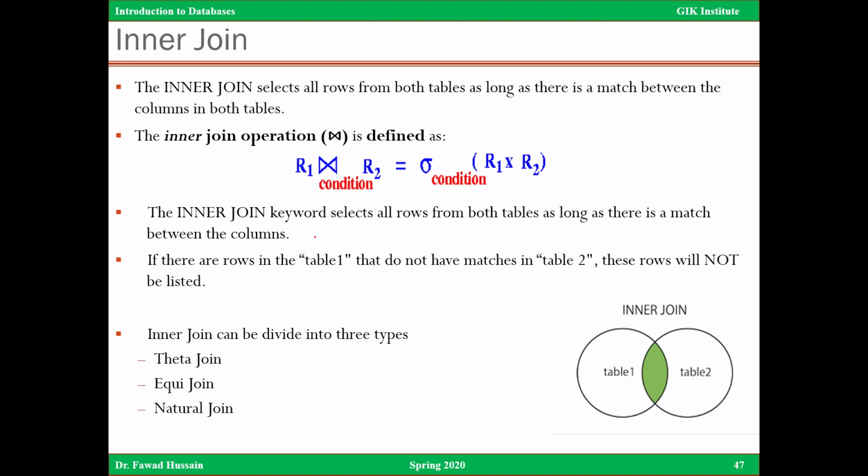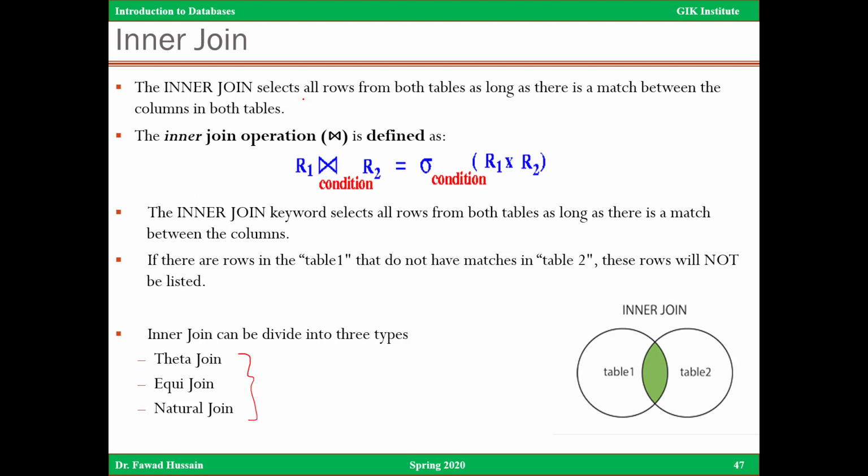As we discussed, there are two types of join, the inner join and the outer join. Let's look at these two in detail. We are going to look at the inner join in this lecture, and maybe the outer join in the next lecture, because they're not so simple in the sense that the inner join is further classified into three types of join, and the same goes for the outer join. It also has different kinds of outer joins. So let's look at what the inner join is first.